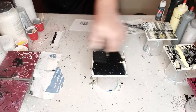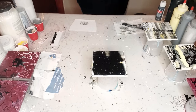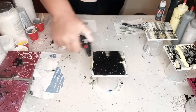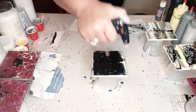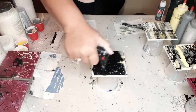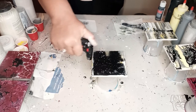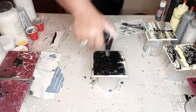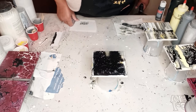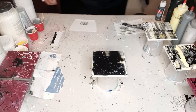And not even as good as the other one. So at least this one has a little bit of cells popping up. You can see the other colors that's in there. With this one, all you see is the black. And you're not supposed to have to burn the paint to see the color. So I guess that's a fail. Because I can smell that paint a little bit. And those cells are just not popping up.